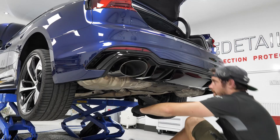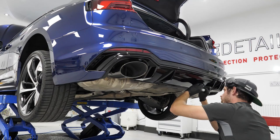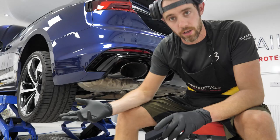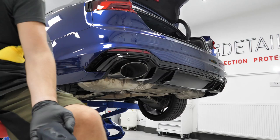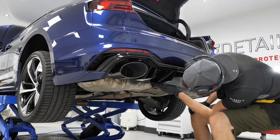The block can actually be used for this part. So I've done the rest of the car now, so this is likely to be the most risky area for contamination if you had to buff it off and pick up a fragment of dust or grit or dirt or whatever. I'm not using the materials and cloths under there to then do the bonnet, for instance. That would just be daft. Block to one side now. Product, spray, and just literally wipe it on now. It's as good as I can do for these areas.